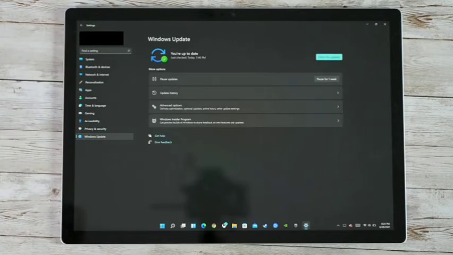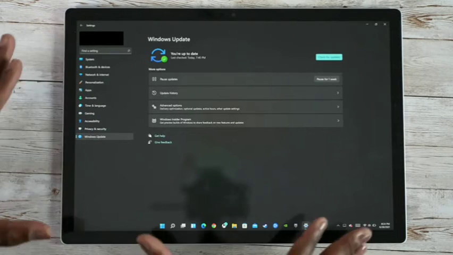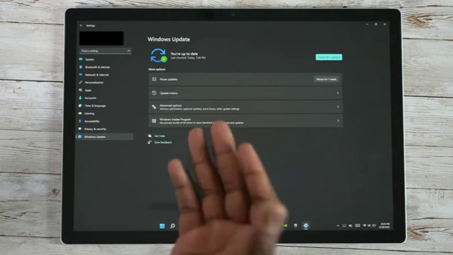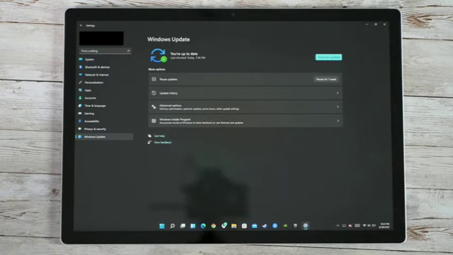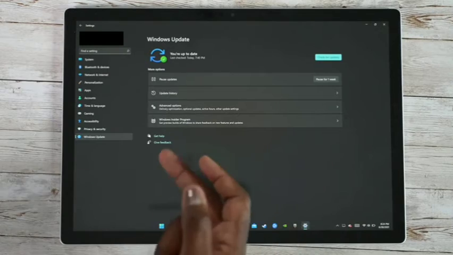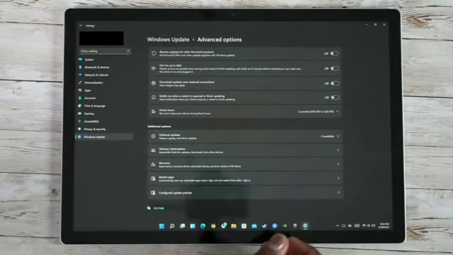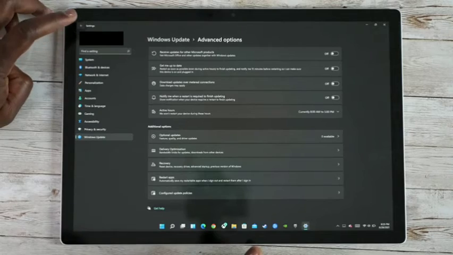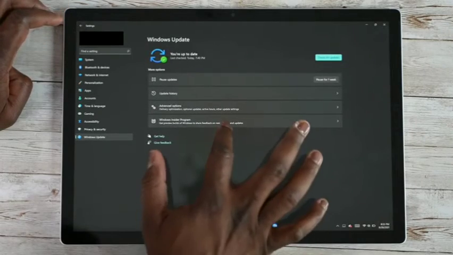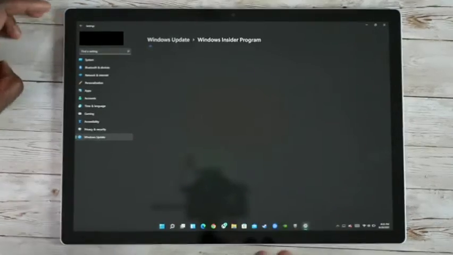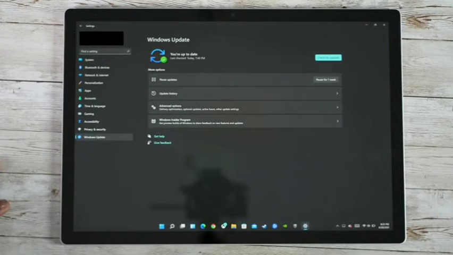Now, Windows Update here, you also have it just styled a little bit better. You have your pause and play. So you can pause updates now. You can also check your update history and the advanced options, which allow you to get into deeper details for your updates, keep me updated, download and media connections, those kind of things. And then, of course, there's a Windows Insider program, which I'm part of, and anyone can join. That allows you to go ahead and get those updates in a timely fashion.